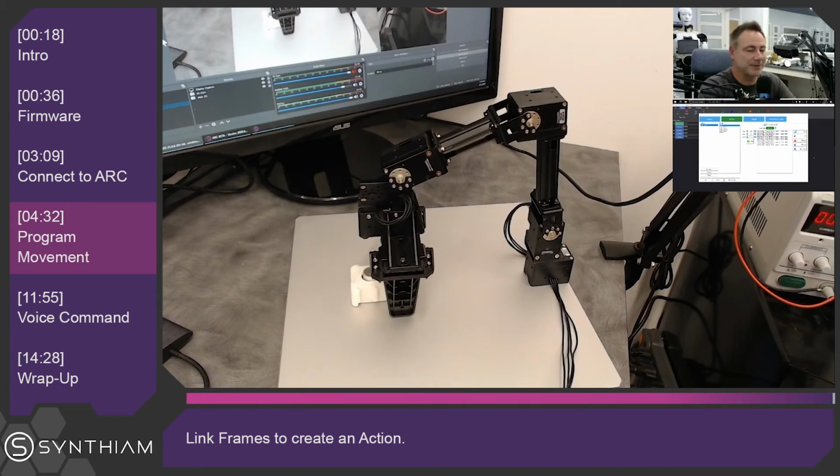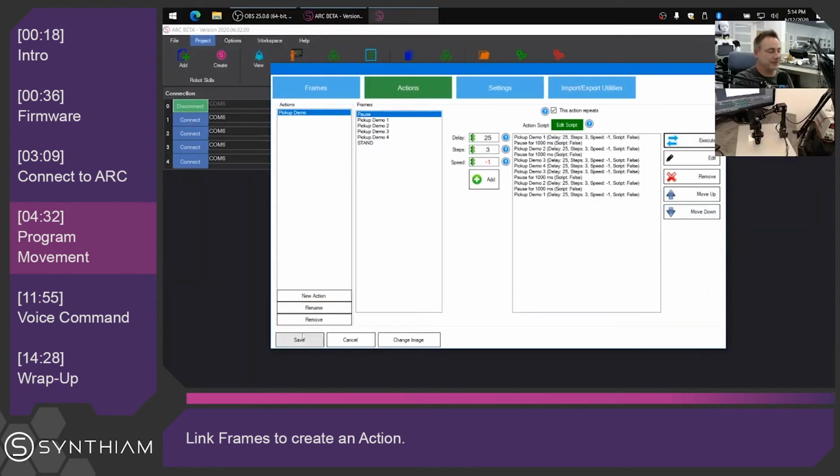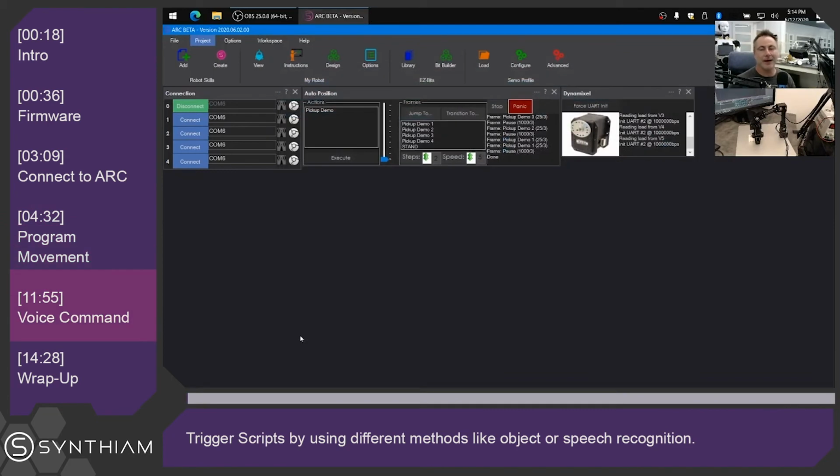So very simple script, and we can close this down. And now what we want to do is we can trigger this script using different methods. We can trigger it using our voice, or we can even add a camera to this robot. Unfortunately, I don't have a camera that I can use because they're all being used to record this video. So you'll have to look at some other tutorial videos on how to add a camera to the robot and have it track the objects. But in this case, we can use speech recognition and have this robot execute these commands using speech.